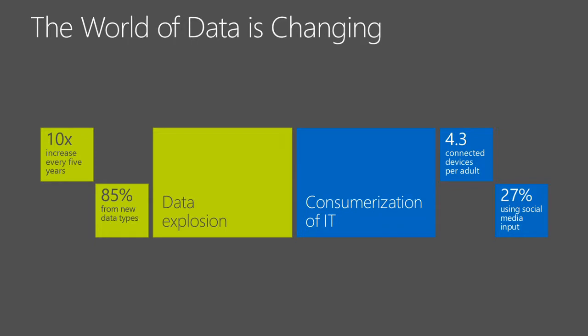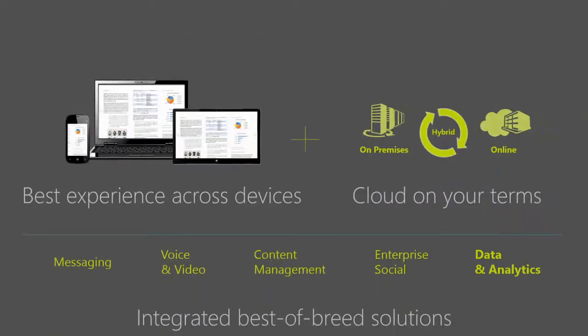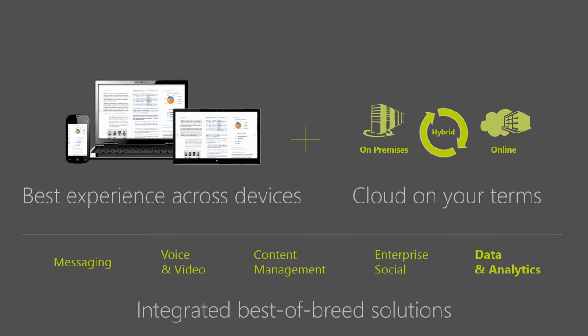Yeah. So when you take all these different aspects, at the same time, our users are really expecting a great experience across all of their devices. Their expectations are being raised. They want to be able to view their dashboards on their phone, their iPads, and their laptop, and they want it to work seamlessly across all of them. And at the same time, they have data on premises, they have data in the cloud, and they want to be able to combine and merge that together and create these interesting data mashups. So Microsoft is also realizing, wow, people are not moving to the cloud immediately. It's kind of a gradual progression, and how do we enable that? And at the same time, they want this data to be available across all their different horizontals through messaging, voice, video, including their projects.